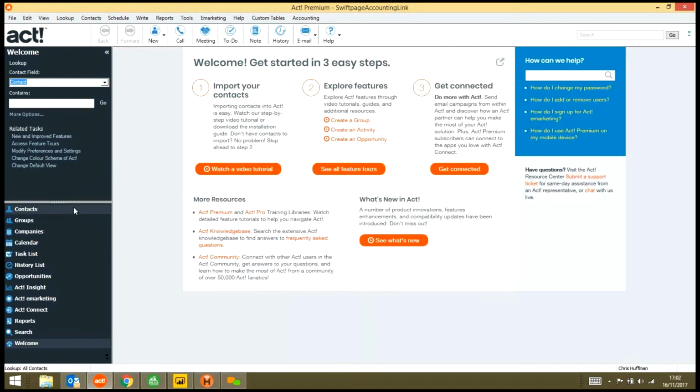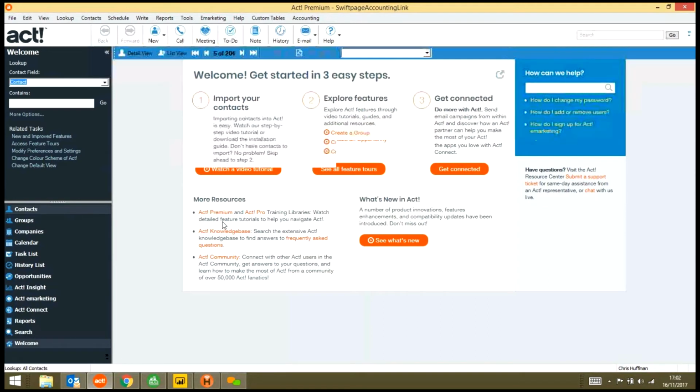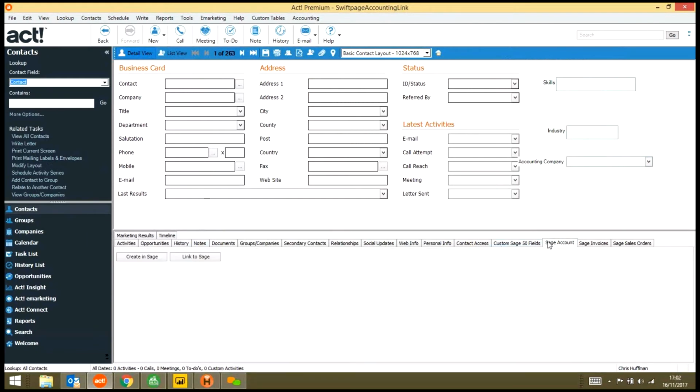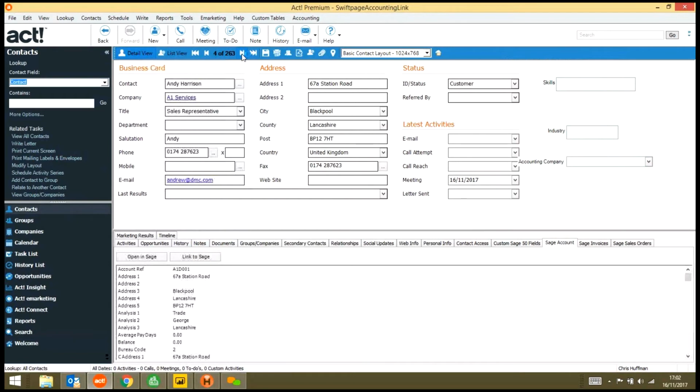So regards the accounting link, what we can do now is pull Sage 50 information against a contact record or a company record. So it will pull through all our Sage information. For example, for this one, I pull through all the Sage information in that format, not overly useful, but what we can do is pull any of those fields into the app database to be able to use them for searches and reporting, which I can show in a minute.